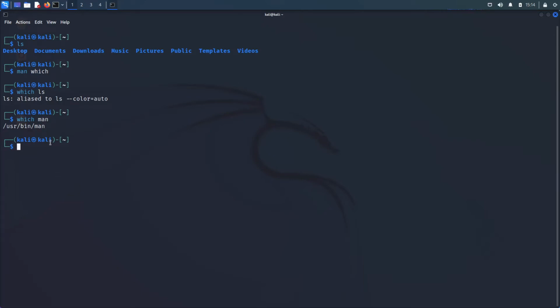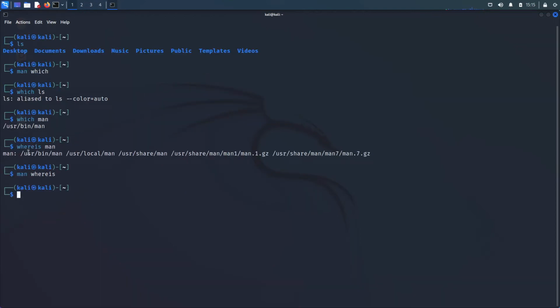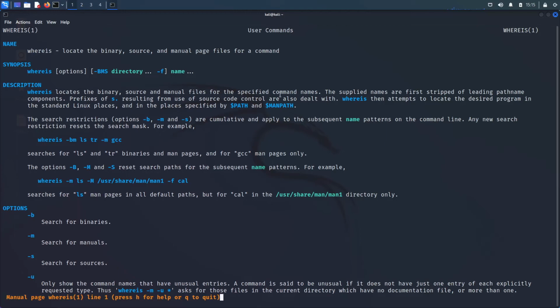All right, cool. Now let's find whereis man this time. And here, if I type man whereis, this is to locate the binary, source, and manual page for the command. I can see that it is more powerful and gives more results. So you can see that the command itself is here, and here we have /usr/local/man and /usr/share/man, and this is man.gz and man.7.gz. So this will show everything: the libraries, the binary, the source, the manual page, and all of that.